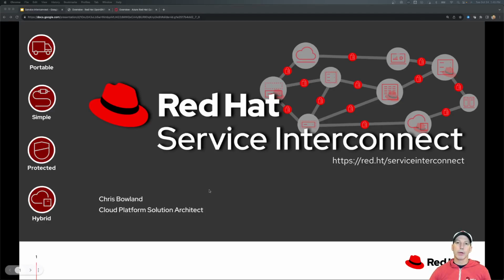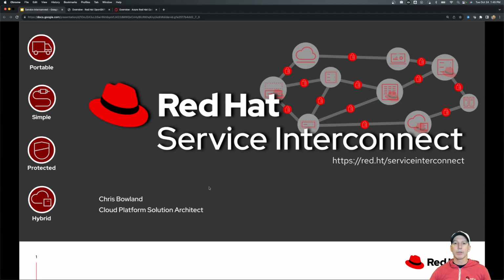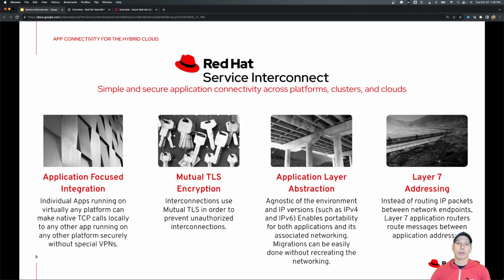I'm Chris Boland, a Cloud Platform Solution Architect with Red Hat, and I'm here to talk about Red Hat Service Interconnect, which is a way of deploying a virtual application network that allows you to connect applications across Kubernetes or OpenShift clusters, or from those clusters into on-prem private clusters, or even on-prem regular Linux or Windows machines. It can be done securely and easily, does not need additional VPNs, and since it works at layer 7 in the networking stack, doesn't need any elevated privileges.